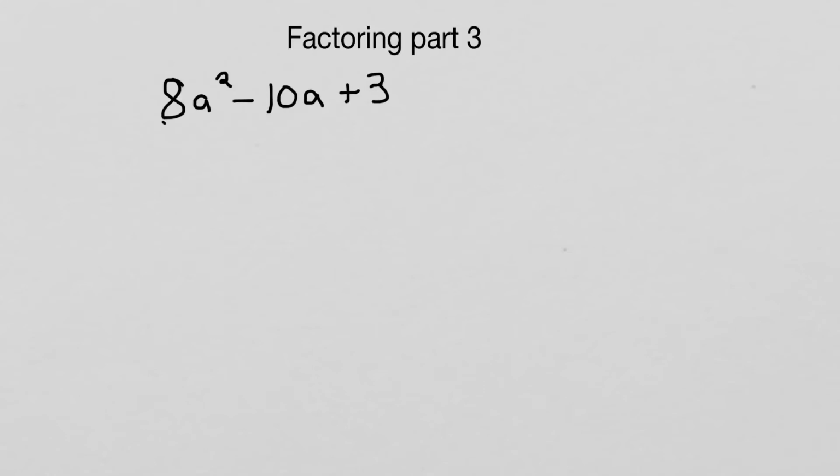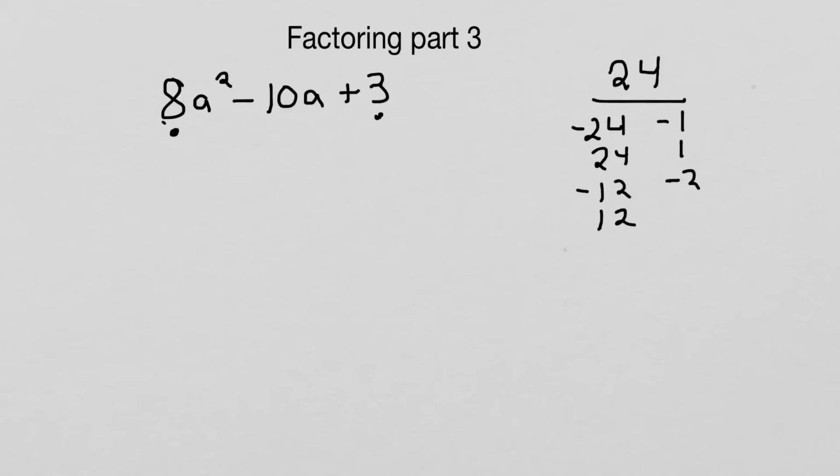The first thing everybody usually forgets is you have to multiply these two numbers. That's the number that you're going to use to find the sets. Let's start multiplying these together, all the things that equal 24. This is going to be an extensive list because 24 is one of those numbers that has lots of factors. So it's going to be -24, -1, 24, and 1. People forget about the negatives. Let's see, -12, -2, +12, +2.